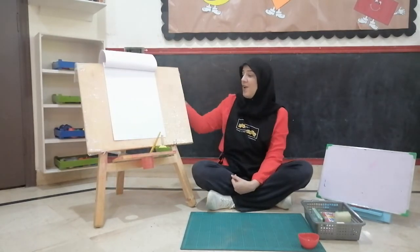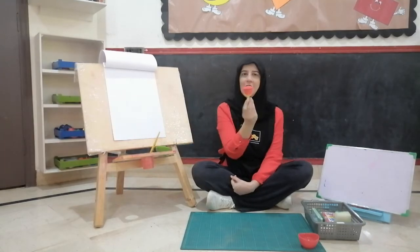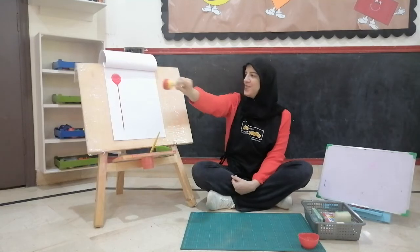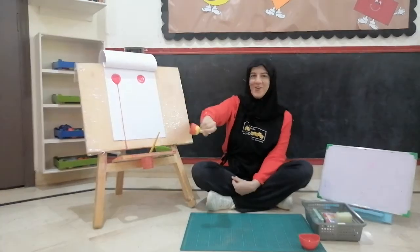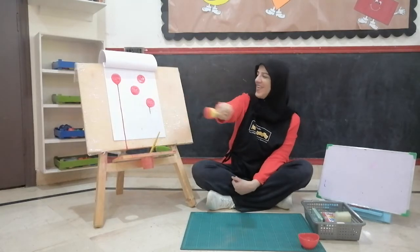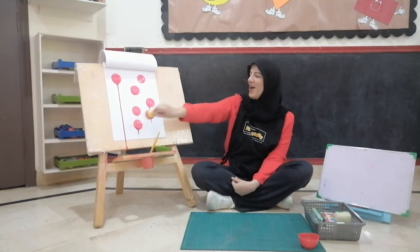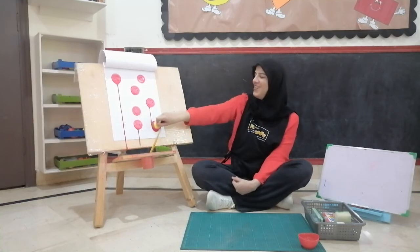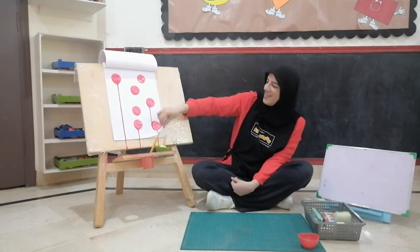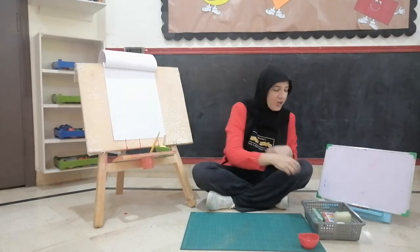If I want to do my circle stamping, I will use a blobber and I will make some circles. Oops. There you go. What do you see? Round, round circles. Round, round circles.